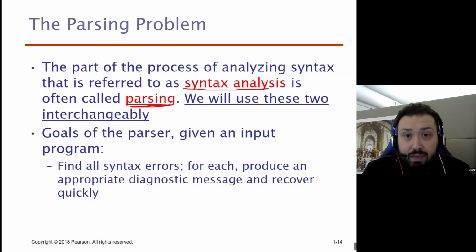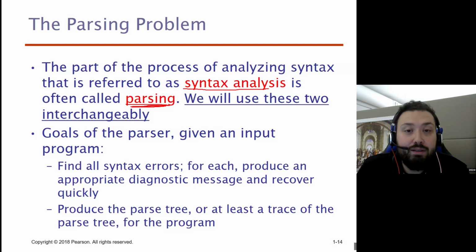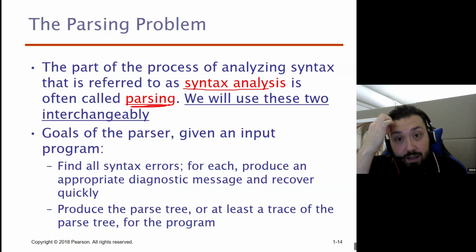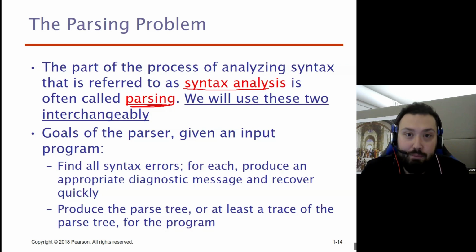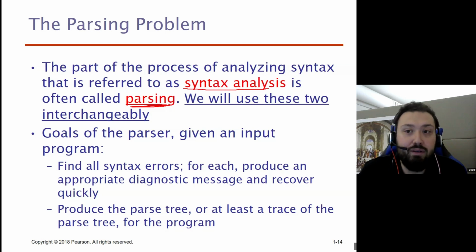What did we do? We said we are going to use the BNF, we parse it, and we produce a parse tree. Why is a parse tree important for us? Because if you remember, we mentioned it will help us visualize, but also help us track ambiguity. How can we track ambiguity through a parse tree? Exactly, if we have more than one parse tree, that means the grammar that we're using, this rule, is ambiguous. It should only be able to produce one parse tree, so it is unambiguous. So parse trees are very important for us.